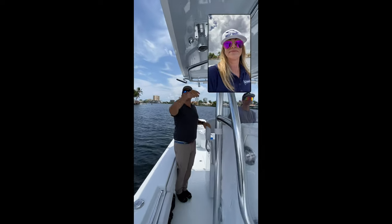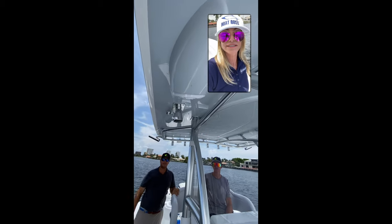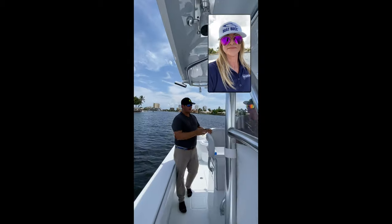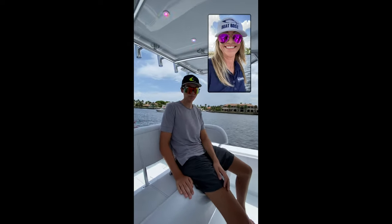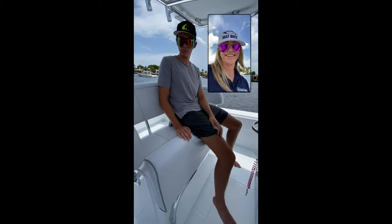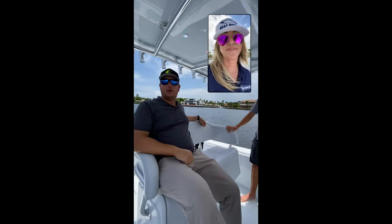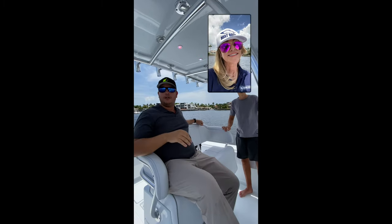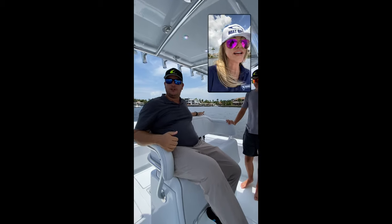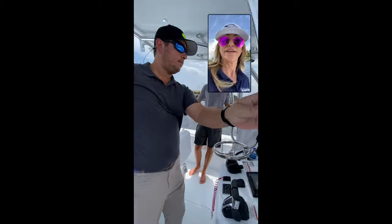Moving back here, you can see we have a hardtop that's color matched to the side of the hull — this one is in gray. Back here where Captain Chase is right now, he's sitting on what we call the custom leaning post, which has a bullnose back and a bolster backrest. What's nice about this design is that I can sit in this boat going 60 miles an hour, it can be rough as hell, and I'm locked in here. And I still have great visibility from the helm.